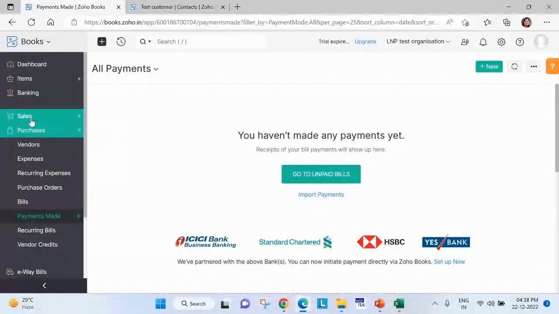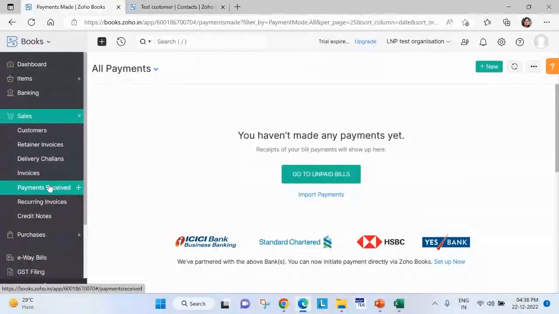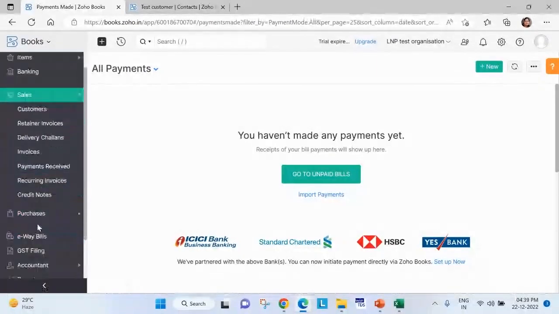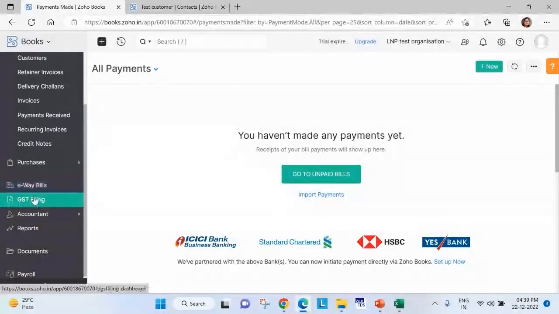Similarly, in sales also you have a payment tab here, payment receipt. There also all combination like receiving in installments, consolidated payment for multiple invoices, partial payment, partial advances, everything can be recorded. Okay, now coming to the e-way bills and GST are purely related to GST related areas. So since everyone won't be having this particular one, I'm just skipping it for the time being.